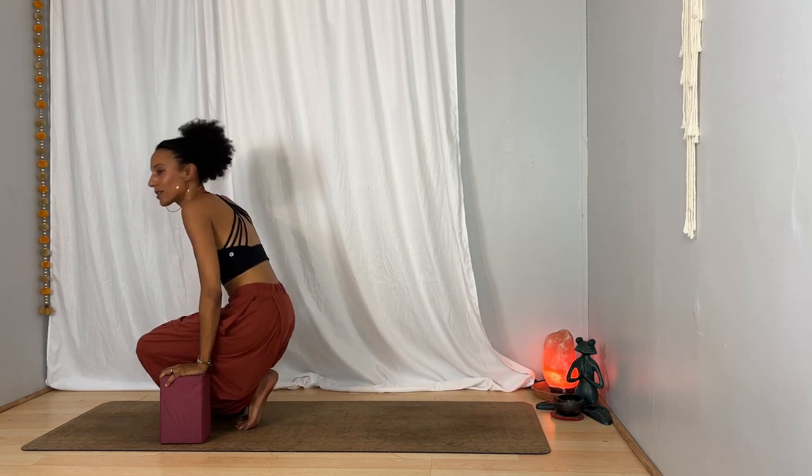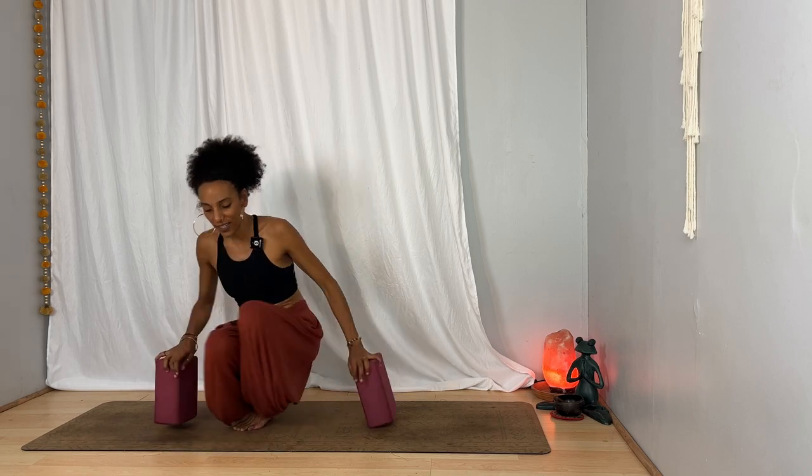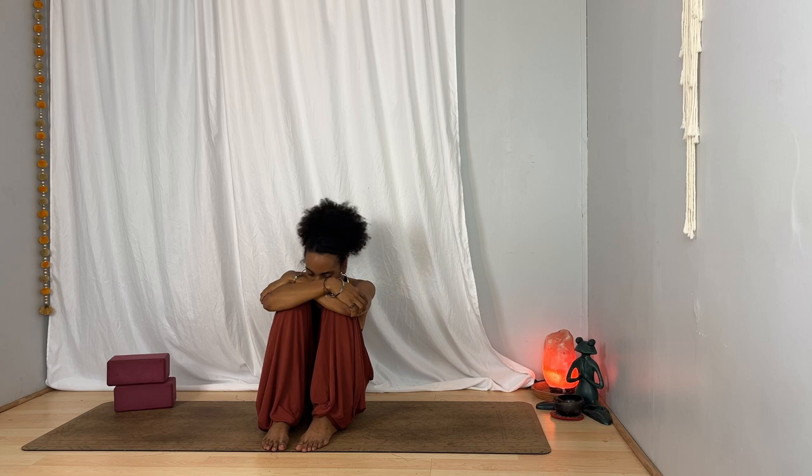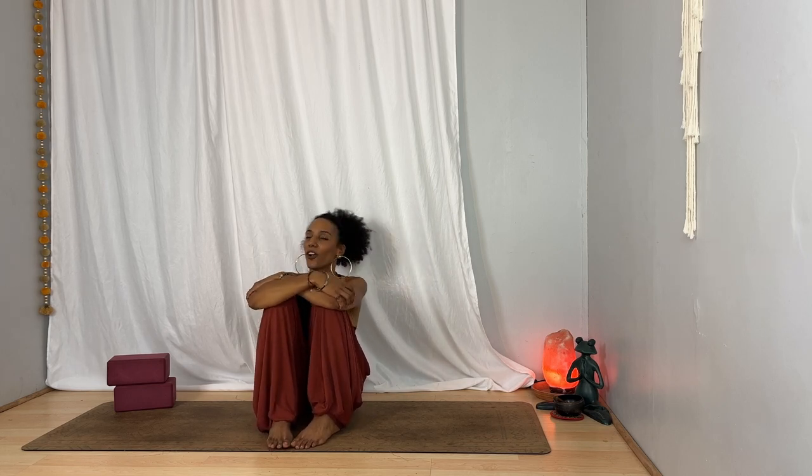Now bend both knees and start to lower your hips down toward the heels — you could use your blocks here and keep them next to you for balance. You could play with lifting one hand and then the other. If there's a wall near you, you can also use it, or maybe you start to play with bringing your hands together in front of your heart. If that implies a lot of wobbling, perhaps falling, consider that maybe this is just a moment for play. One more inhale, and on your exhalation let your sit bones lower down to the floor. Give yourself a little hug, sway side to side, and I invite you to tell yourself something nice — like 'well done for X, Y or Z.' And if it's difficult to think of anything, just congratulate yourself on taking one breath after another. One more deep breath in and out.